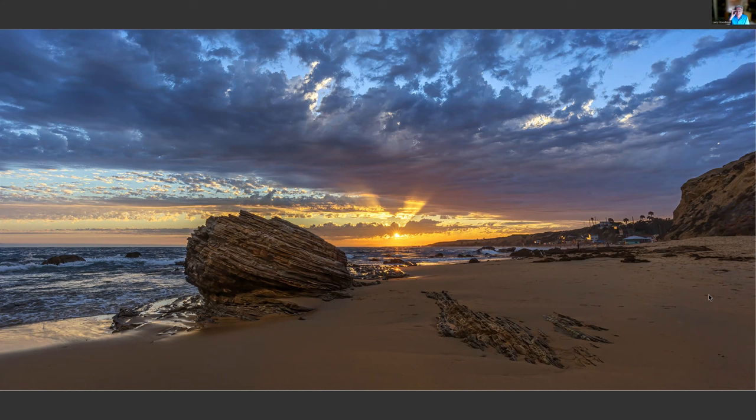So now another compositional element here is the idea of a simple composition versus a complex composition. Okay, I believe in complex compositions. So I want my image to have multiple compositions telling multiple stories. I want you to be able to look at this image 100 times. And every time you look at it, you see something different than you saw before.